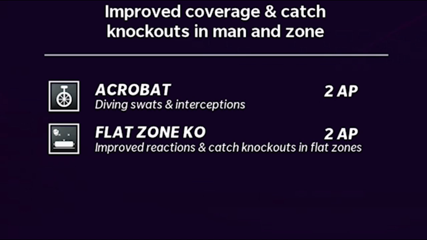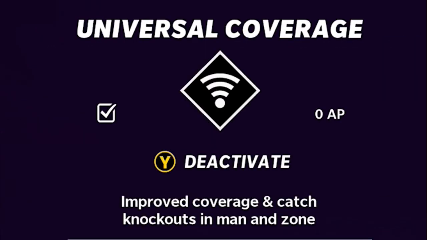On the defensive side, since I play a lot of cover two, I just went with Acrobat and Flat Zone KO on both my outside cornerbacks. And then I also go with Acrobat and Deep Zone KO for my safeties.